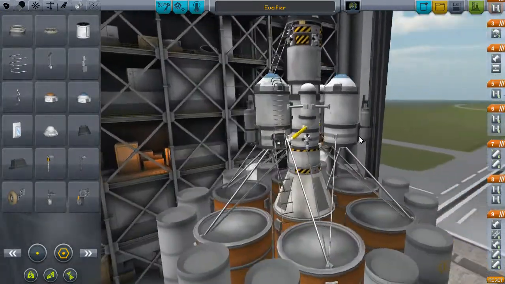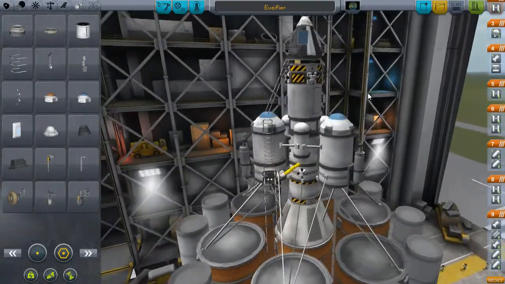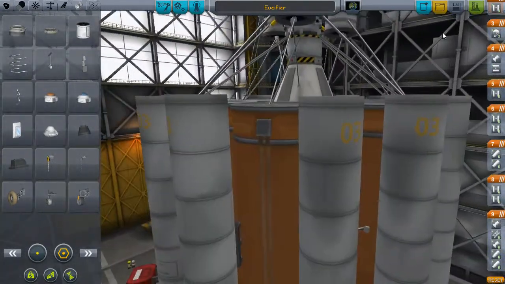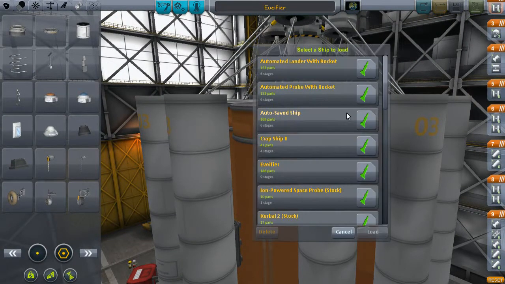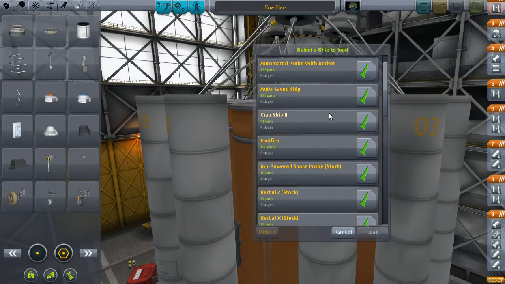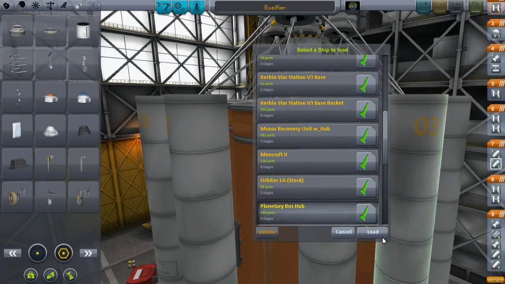That's that. It works, but not well. I mean, it gets there, but it doesn't come back. The plan is to get there and come back. Now let me load up the Planetary Bus.